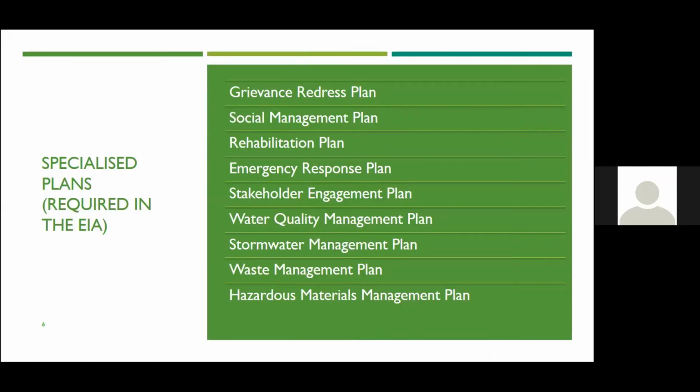Right, so these are some of the specialized plans required in the EIA. The grievance redress plan, the social management plan, and the stakeholder engagement plan. Those will be discussed by CARI consultants in the following presentation. The rehabilitation plan: there is an existing plan given the long and successful history of rehabilitation at the Turia Quarry site. Some of the elements of the plan include an impact assessment, rehabilitation concept proposals, and implementation plans, rehabilitation closeout criteria, and a proposed schedule.